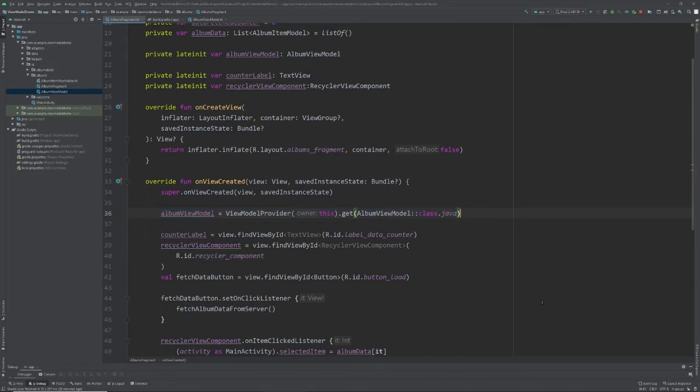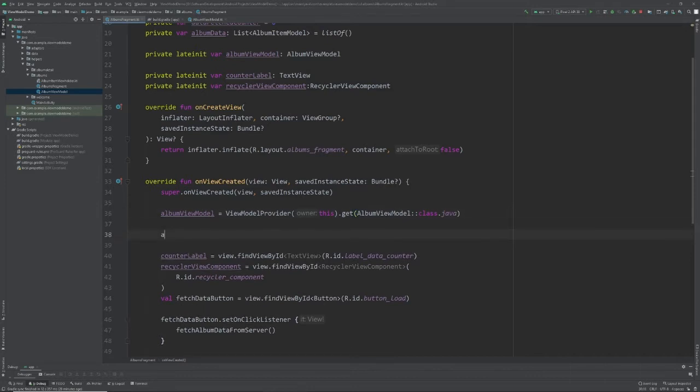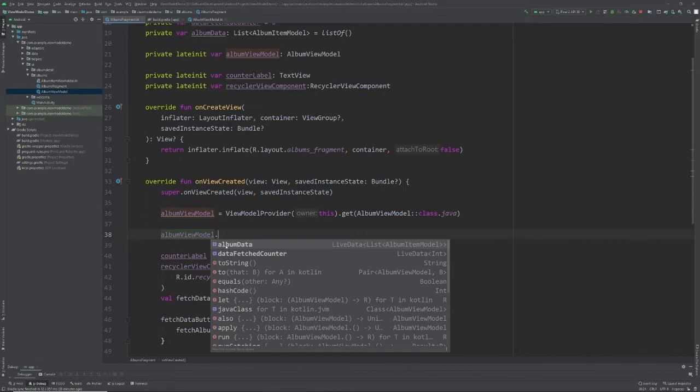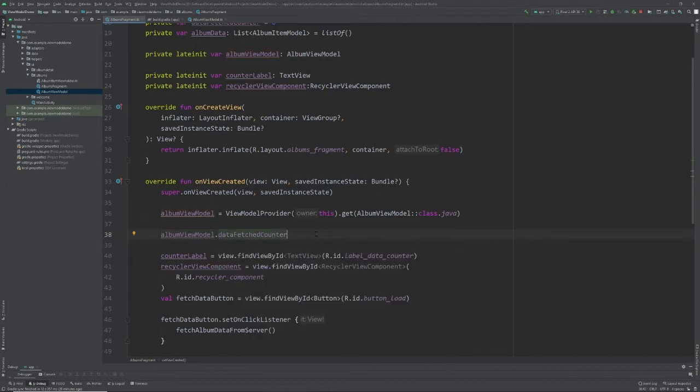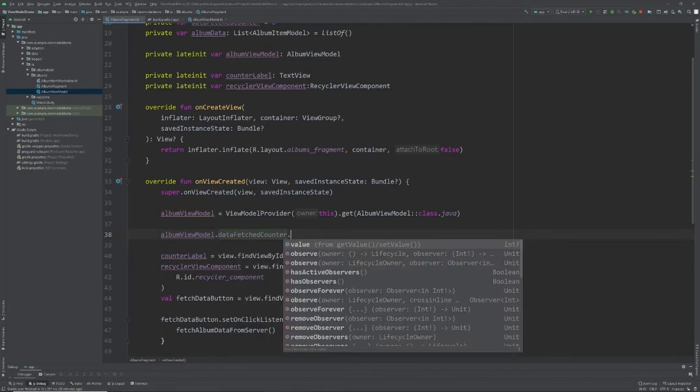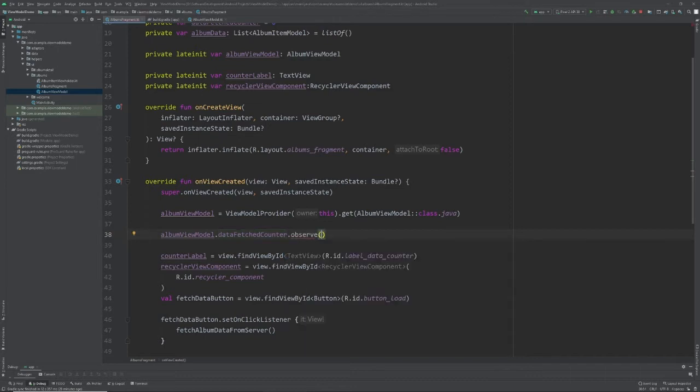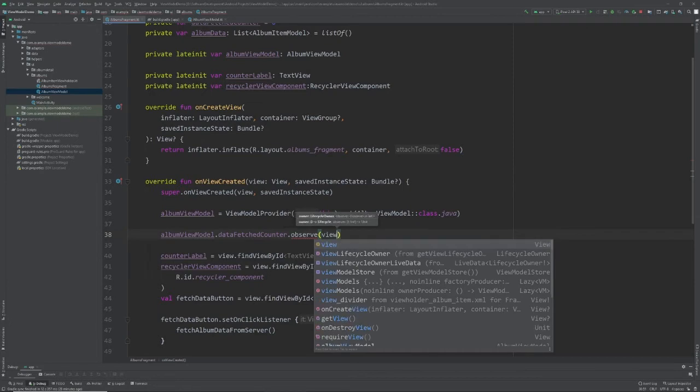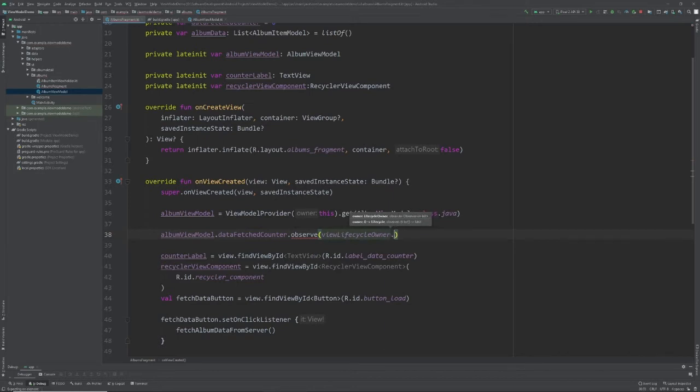Next we want to observe the data inside of it. So if we call it, you'll notice here we've got the data, and we also have the data fetch counter variables here. So let's do the data fetch counter first. Next you can just say observe, and then we will say view lifecycle owner, and then we'll create a new observer.